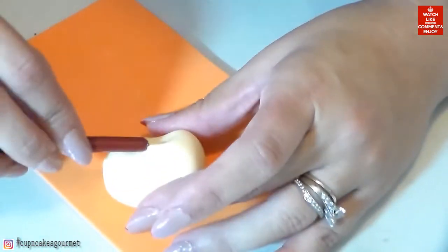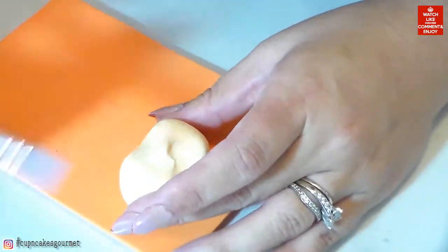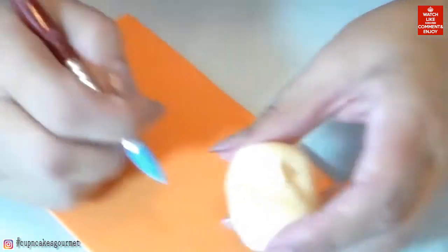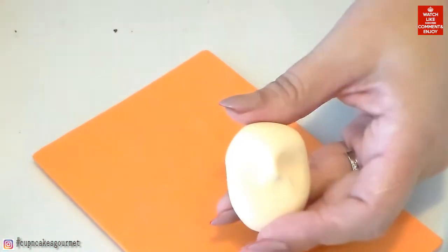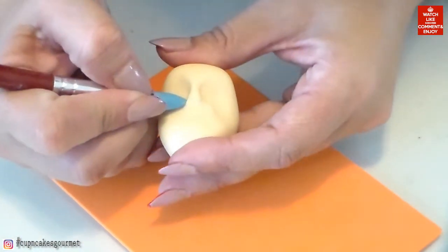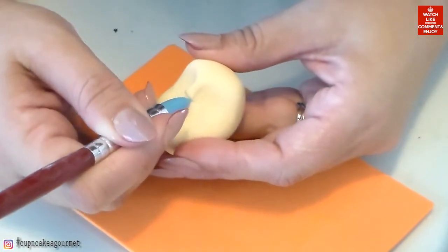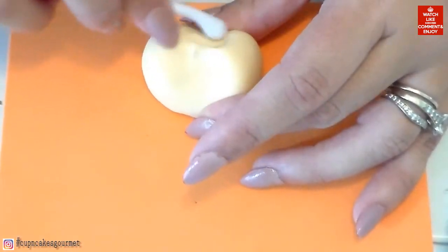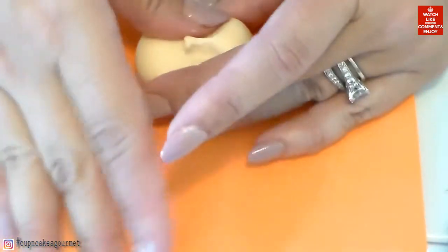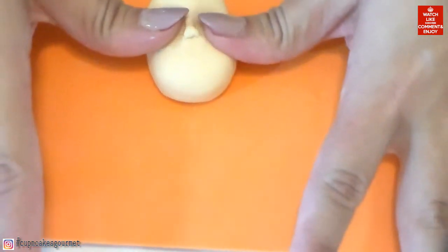I'm just rolling the back of my paintbrush just to get the nose. I'm trying to use as few tools as possible for everybody that is starting and doesn't want to buy everything at the same time. But silicone tip tools are very, very helpful and good for whoever is playing with clay or fondant or cake or anything like that. This tutorial you can use for air dry clay, polymer clay, fondant and Gumpaste, for anything. You just need to, as I always say, adapt your materials. And we're still working on her nose.